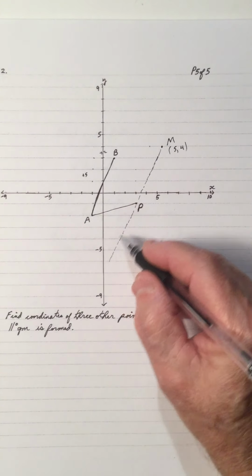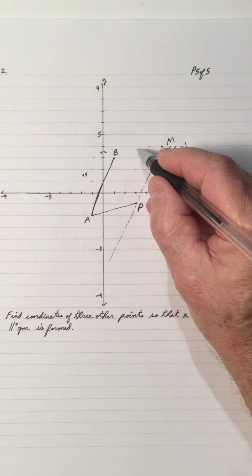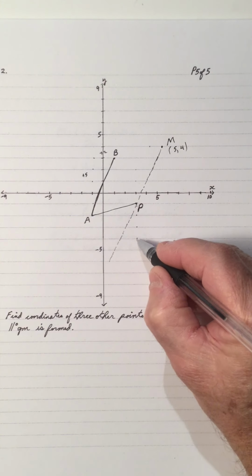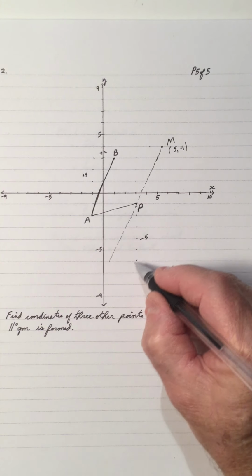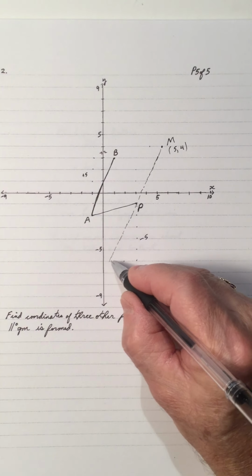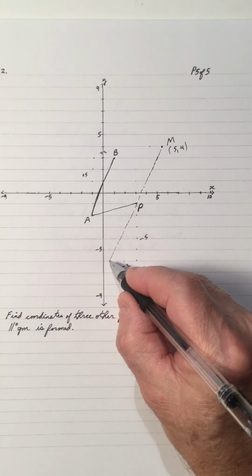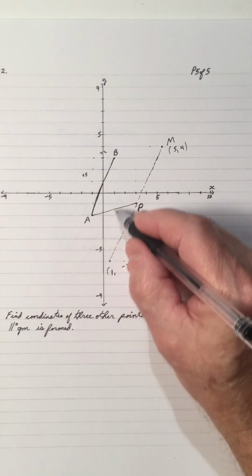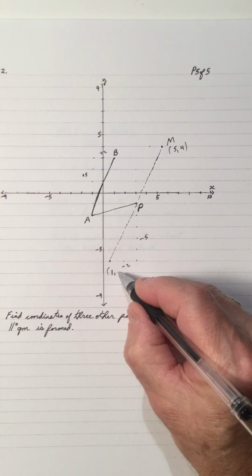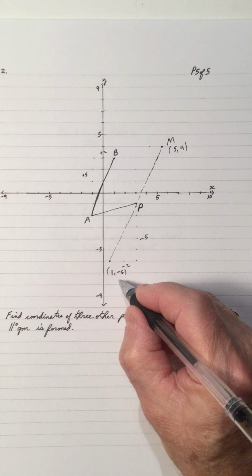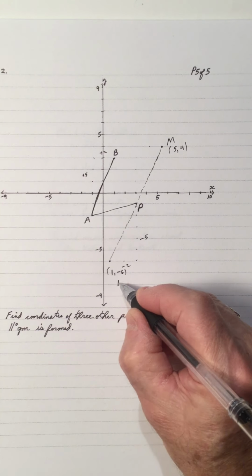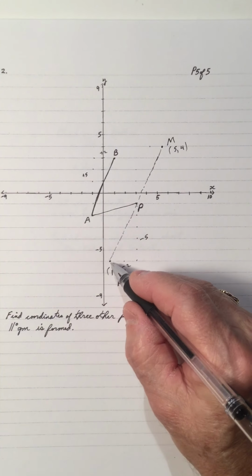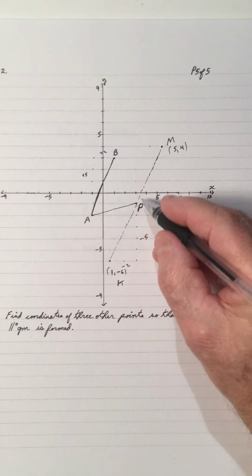Now we want to go down this way. So that means if this goes up 5 to the right 2, why don't we go down 5? 1, 2, 3, 4, 5. So that's a minus 5. And go to the left 2. Minus 2. So this point right here is 1. And that's negative 5. So that must be negative 6. So this point is, let's say, K. So that's 2 points. So if you pick M or if you pick K, then you'll have a parallelogram.